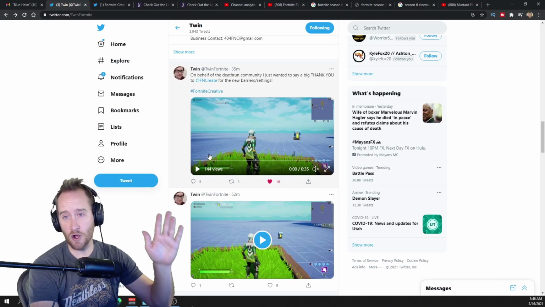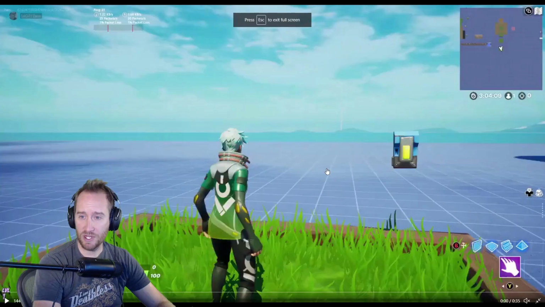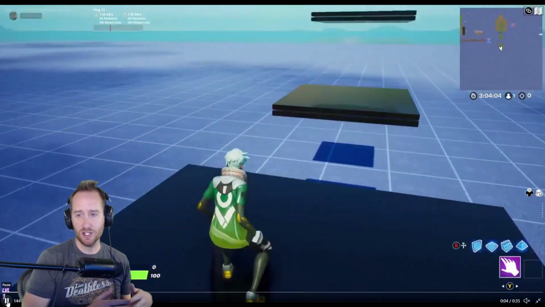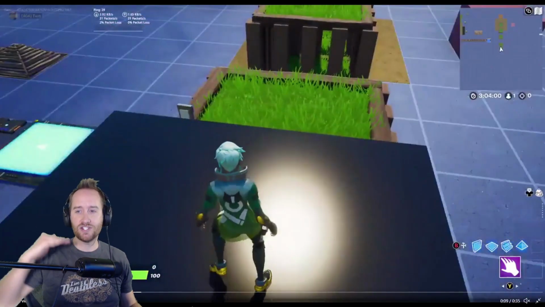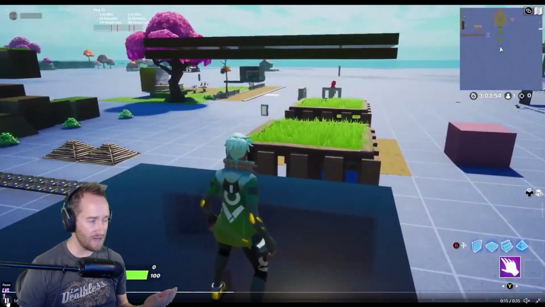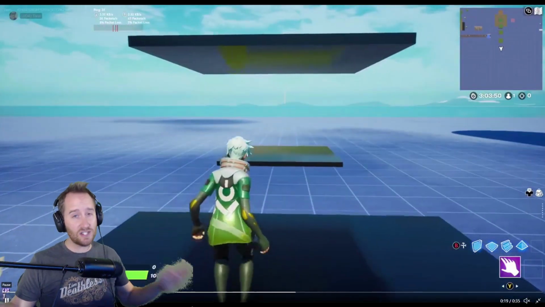Let me show you this video by Twin Fortnite, who's an amazing map maker, guys. You should go follow him on Twitter as well. But he shows a great application of what this barrier device at the 0.05 setting can be. So look at here. He's basically made a little elevator where it's slowly pushing you up further and further on this device. And this is just a really cool death run level that Twin has made that before was not even possible at all.